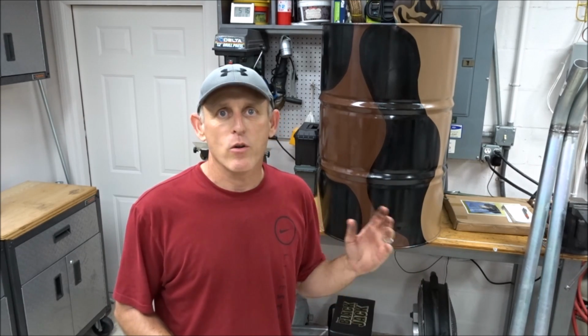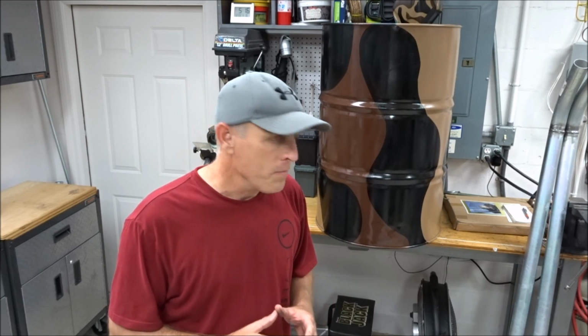All right, guys, made some progress. Got my barrel painted both on the inside and on the outside. I've got a couple coats on the outside, a nice smooth finish on the inside. I cleaned all the rust out of the inside, painted everything really good. So this thing should be set up for the long haul of that corrosive corn rust that happens inside of these feeders. My funnel's all painted. It's ready to go in when we get to that point. But the barrel is set to go.